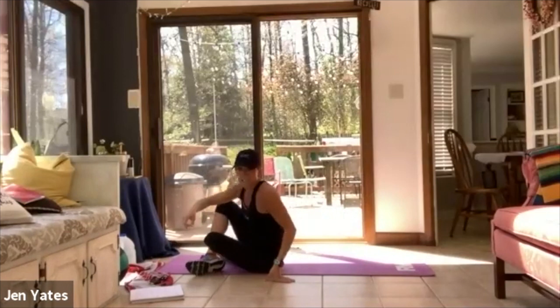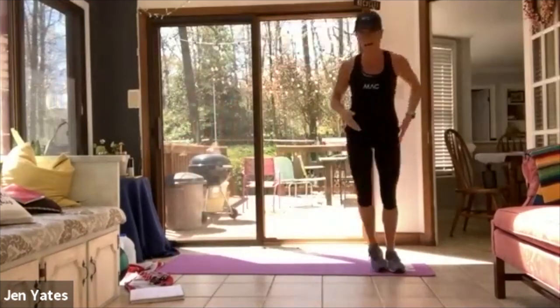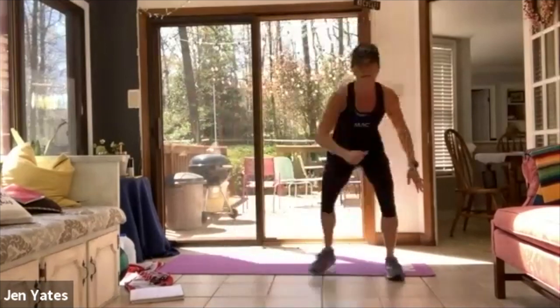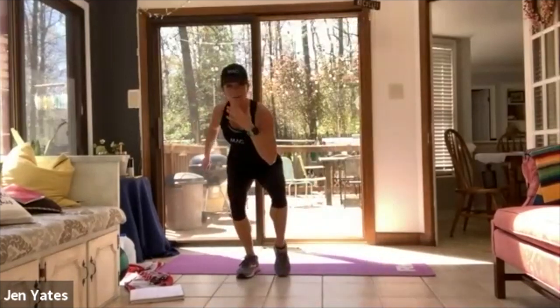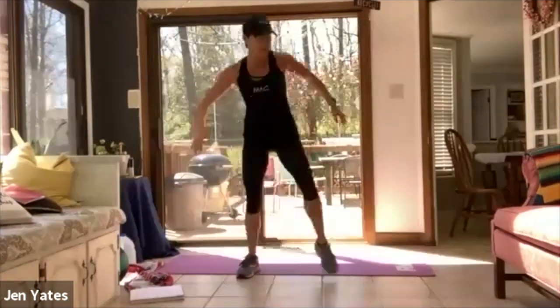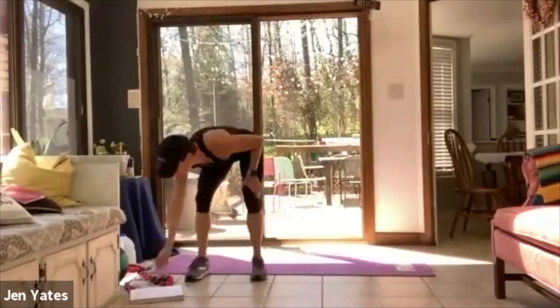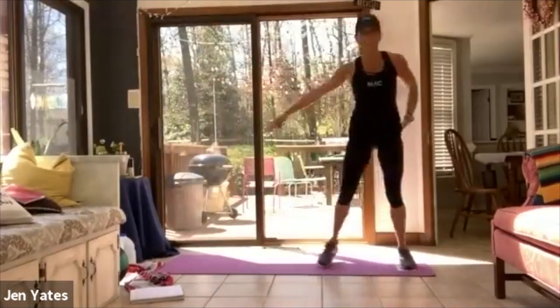We're back up on your feet. The increase in the heart rate comes with skaters this time. Side to side. It's a lateral movement where we wake up the inner and outer thighs and your glutes. If you're not jumping, you're stepping, you're lifting. 3, 2, 30 seconds, go.